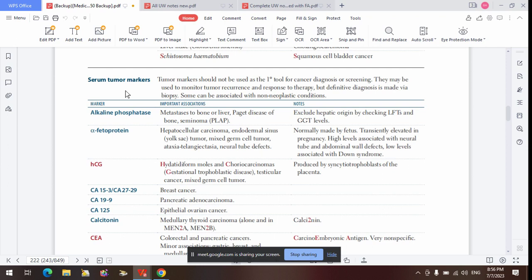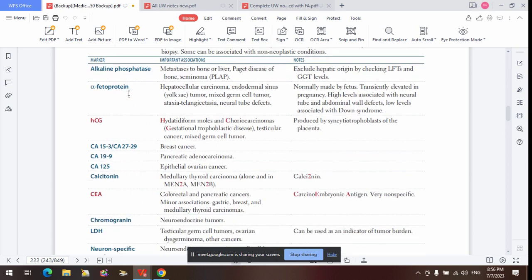We don't use them to make a diagnosis, or we don't use them to screen, because there are so many non-neoplastic conditions that can raise these tumor markers. So that's why we don't use them as a basis for diagnosis. But you can use them to monitor treatment. You can use them to assess recurrence, that okay, this tumor has gone, we have treated it. If you measure that tumor marker and there's no recurrence, you don't expect it to be high. But once you have treated the cancer and you measure the tumor marker and it's high again, it means that there's likely to be a recurrence.